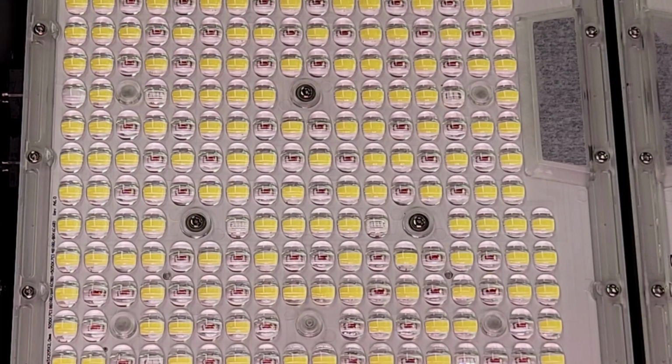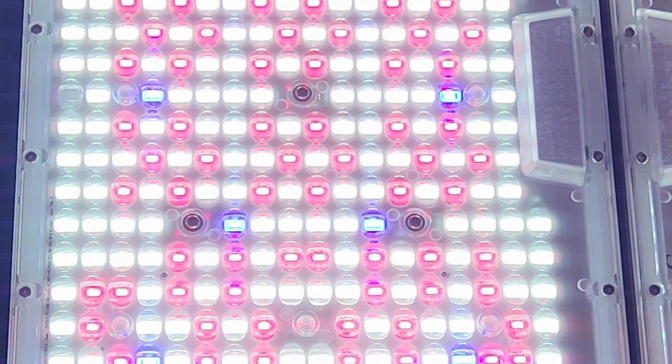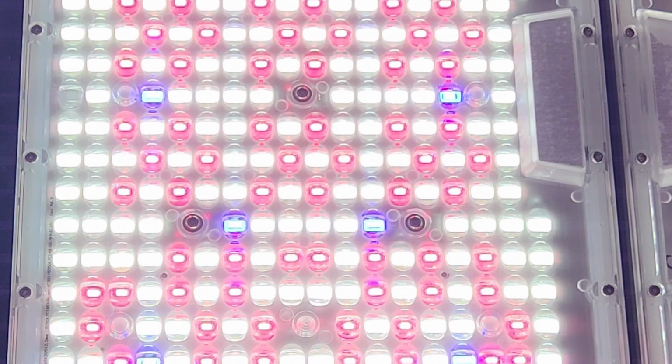These optics are a little funny in that they're all oblong and kind of egg-shaped, which I'll show in a close-up. And the Fos, Philips, and a few other, I'm not sure about the Gavita if they have.